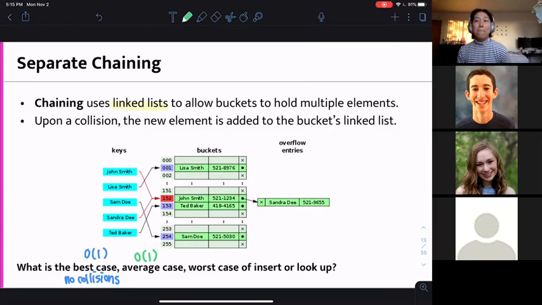So you would have a lot of buckets, and so in the average case, you wouldn't have a collision. Everything would just hash to a new index.